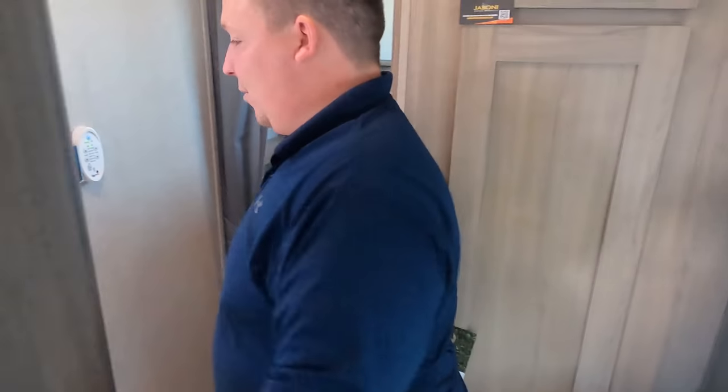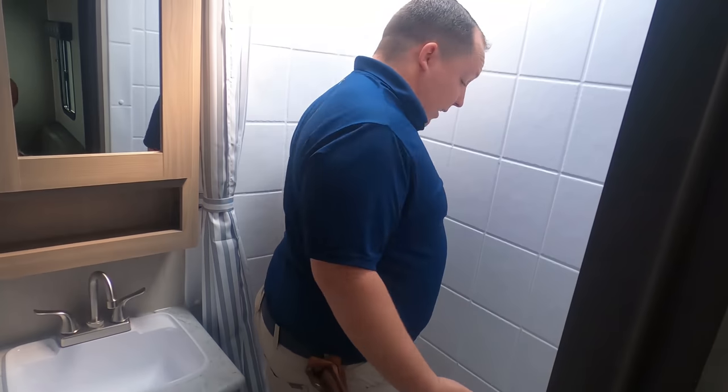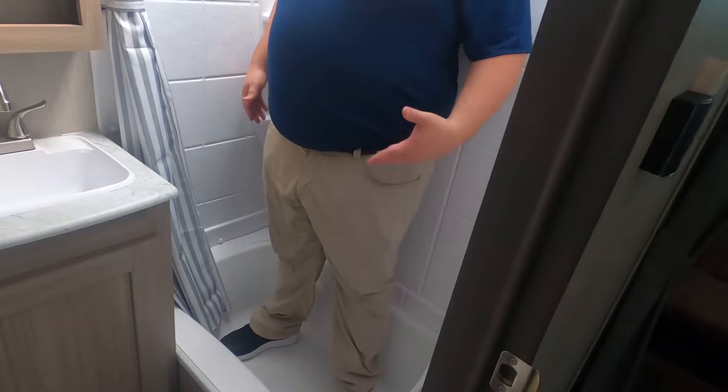Let's check out this bathroom. Okay. Uh-oh. I think we're going to have an issue here. Let's find out. Okay. Shower tub. If you don't like it, don't get the bunkhouse. Whenever you have the bunkhouse, that's when you're going to get the shower tub, y'all. It comes with the territory.